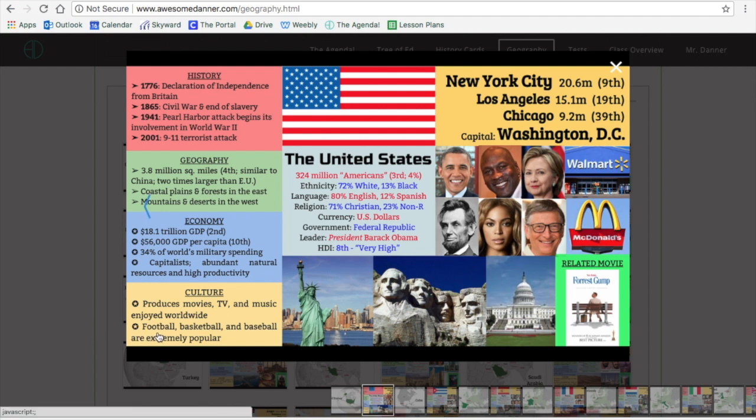Sports as well, right? American football, basketball, baseball. Those are all American sports that are very popular. Baseball, particularly in Latin America. Football is very American. But you know, there's plenty of people around the world who like to watch football. This is American football, not soccer football. And then basketball is popular worldwide as well.